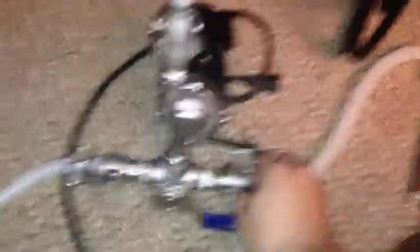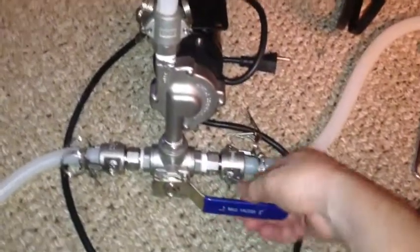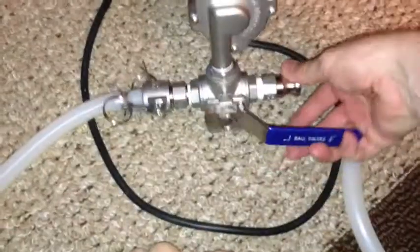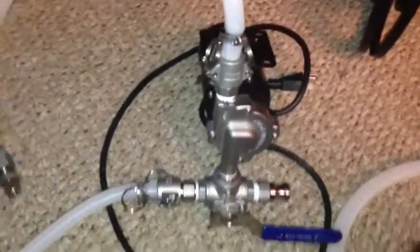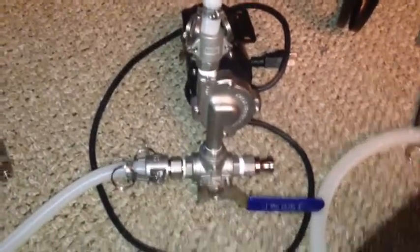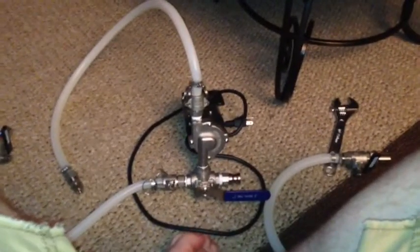These are all quick disconnects. The plan — and that's not going to work very well so I have to adjust — will be when I'm sparging to unhook this, have that running down into a bucket nice and slow controlled by that ball valve into a food-grade bucket. Then we'll recirculate out of the HLT through the coil and the sparge arm — that'll help clear and clean the hoses out and get all the wort out as well as sparge. So that's what we've got so far. It'll be easier once I get the kettles set up and actually show it in operation. Cheers.